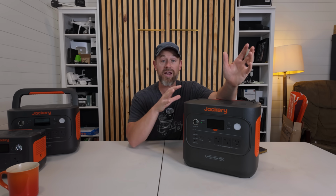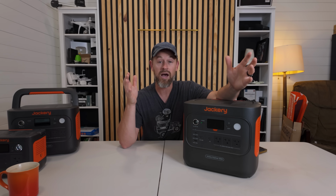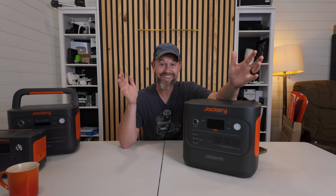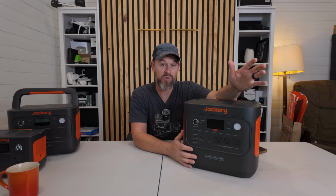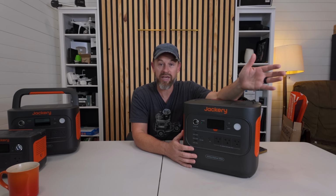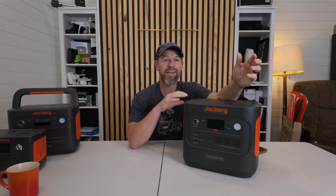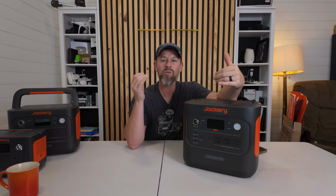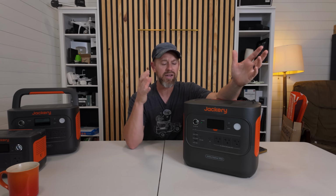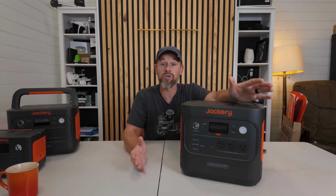I would have loved to be able to have something like this so that I could have charged all of my Ego 56 volt batteries, those power tools, whenever I was chainsawing stuff up here, whenever I was living out of our Honda Pilot. This would have been fantastic for that because I just didn't have any kind of electricity back then. And while I was building on the land, if I had some of those portable solar panels, I'd be able to throw those up, charge this thing, and really just be able to run all day long because you're not running your power tools all day long. You're gonna take a break, you're gonna go get some lunch, you're gonna relax a little bit, and then this guy can recharge and work when you're not working. I think it's great.